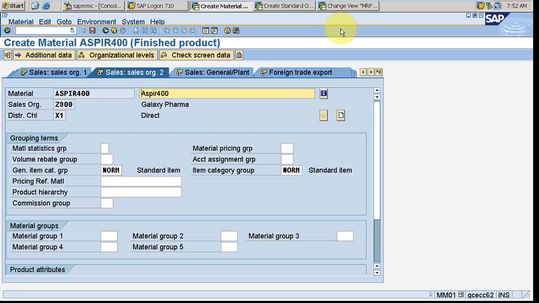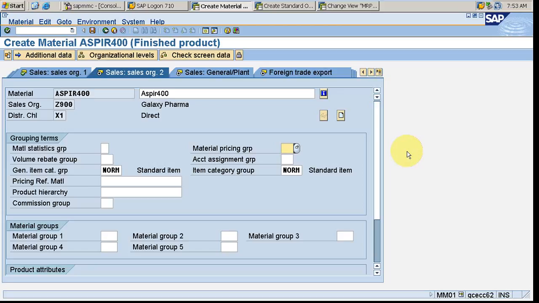Okay, so next is the material pricing group. This field, material pricing group: suppose we have 2 to 3 materials, and these 3 materials share the same pricing attributes. Like we have the price group in the customer master. Remember, in the Sales tab we have a field, price group.